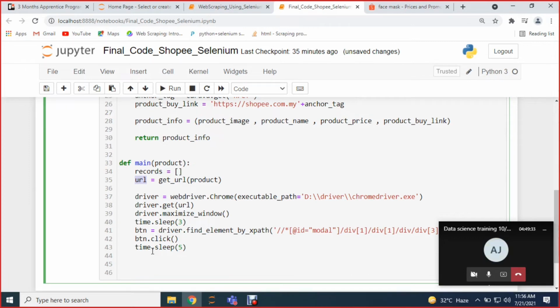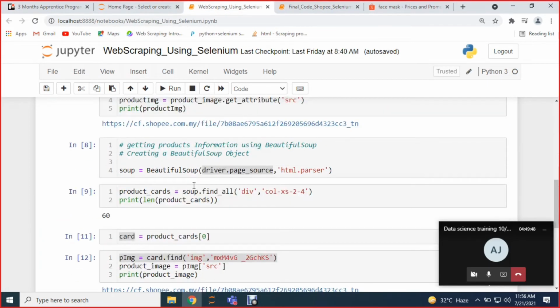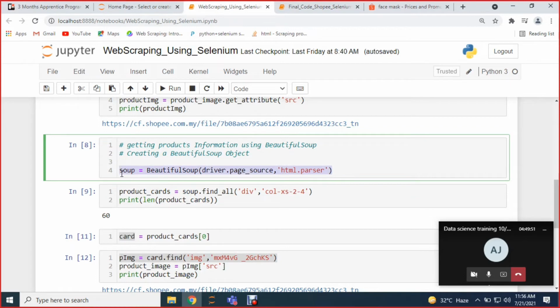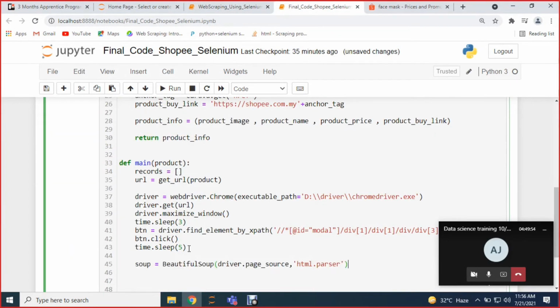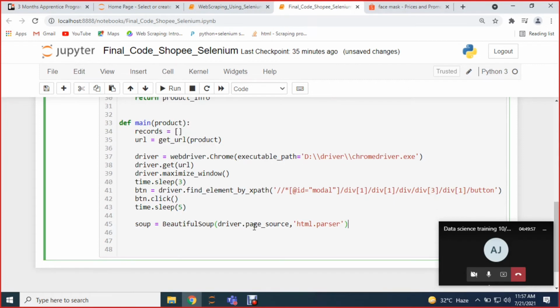Try to understand every line of code, guys, what exactly you are doing. Once everything is ready, once we have Chrome and in that Chrome we have the URL, now it's time to make use of Beautiful Soup. So let's create the Beautiful Soup object. Copy this piece of code and paste it. Here we are passing driver.page_source. If you try to use Beautiful Soup directly, you will get none. But if you use the driver, Chrome will open, Shopee.com will open in Chrome, and now you can create the Beautiful Soup object.